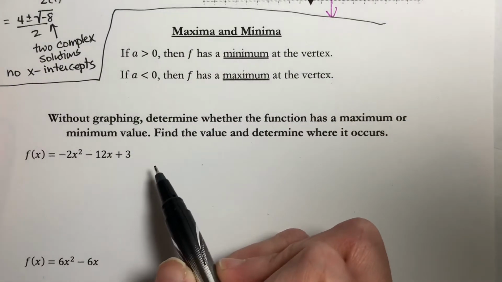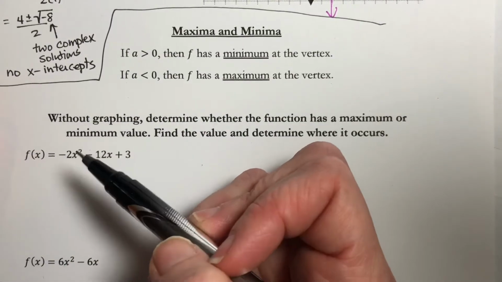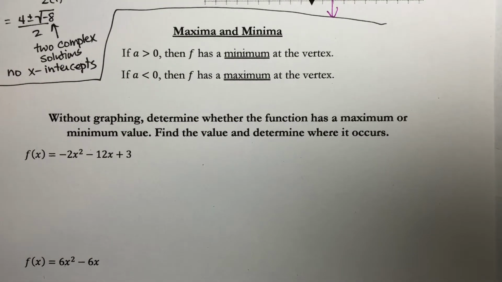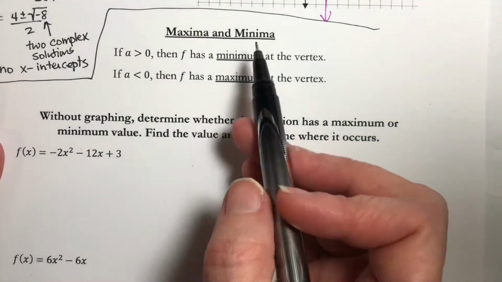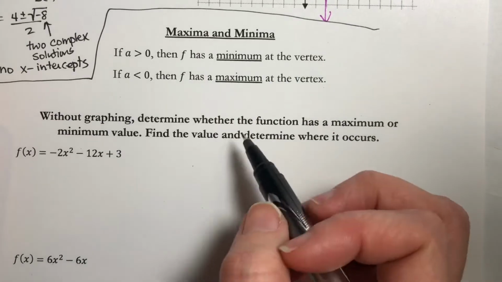Okay? And one of the things we're going to be worried about often when it comes to using these things in the real world is whether or not something has a maximum value or a minimum value. Like we might have a formula that represents the area of a yard that we need to fence in. We have a certain amount of fencing. We're going to maximize the area. Those kinds of real world situations are useful. Now, the good thing is that when we're talking about a quadratic, we will always have either a maximum or minimum at the vertex, okay?